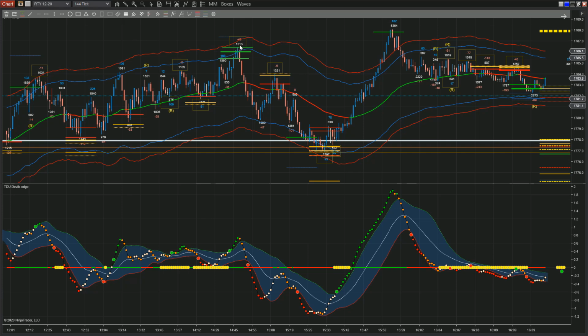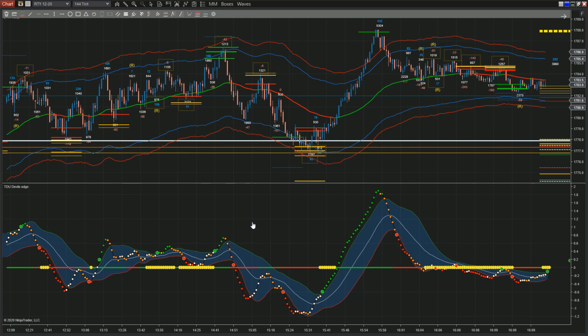Now, target is not an entry signal, but it certainly is one more piece of evidence that, hey, perhaps that move, as we start to come back, is a trade that I want to take. And so what do we get out of that? So as we hit it on the second bar, right down there, there's 52 ticks, 260 per contract in the RTY. Now look what happens here.